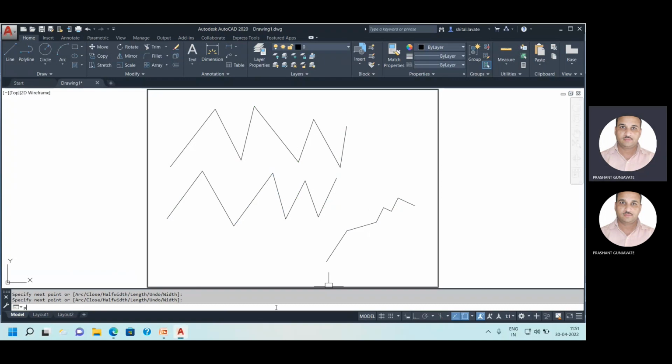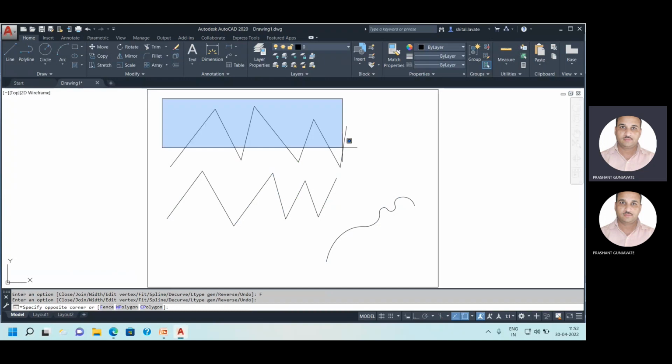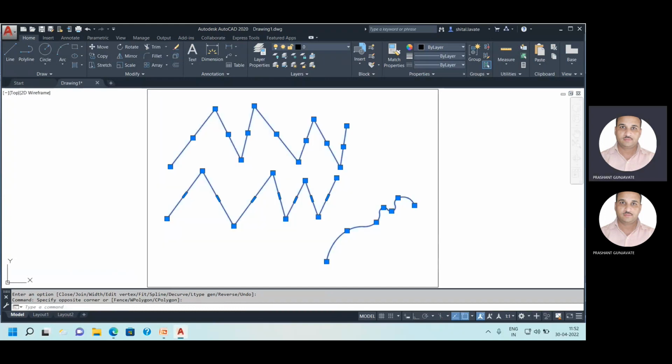For that, I will use the PEDIT command. PEDIT, enter. It is asking to select polyline. This is my polyline, and there are various options. I will click on fit. You can see that I have fit a curve between the points. Suppose you are supposed to draw a curve of pressure versus temperature, and you have, let's say, 5 to 10 points. You fit a curve using the polyline and PEDIT commands. I will press enter to end this, select all and press delete.